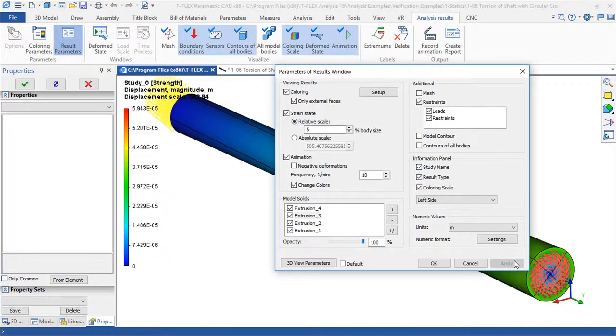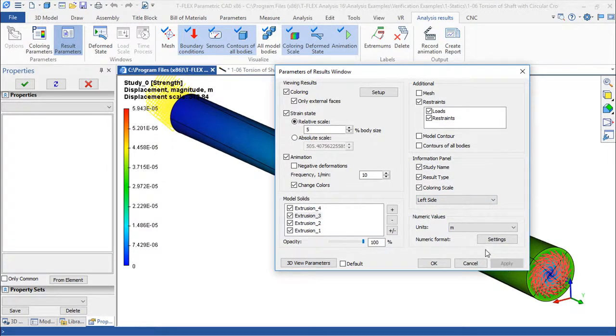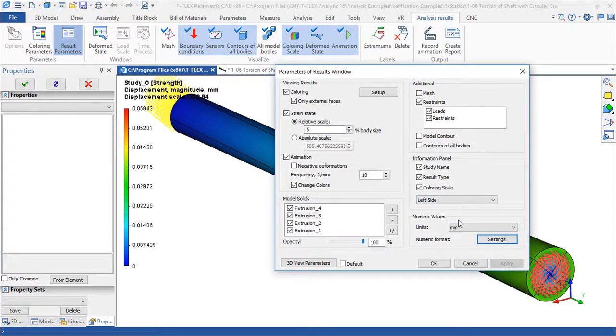So we can control also this side, doing it to the right or to the left side. It doesn't matter. Then we have, regarding the numeric values, the units which are presented, and we have some settings for the numeric format in the display in terms of the number of digits and so on, so we can control also this side.